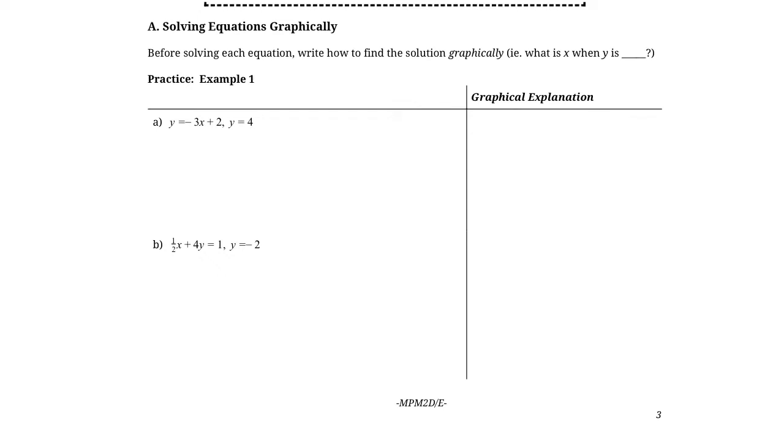Although our lesson handout is set up with solving equations graphically, and we do have a chart set up here with a column for a graphical explanation, we're actually going to skip over that, and we're just going to focus on solving the equations that are given to us. So anywhere you see a graphical explanation on your handout, you're just going to disregard that.